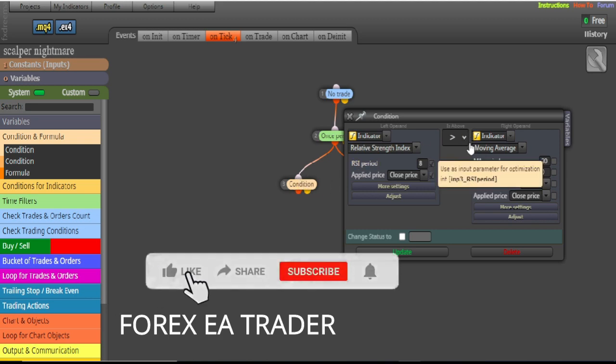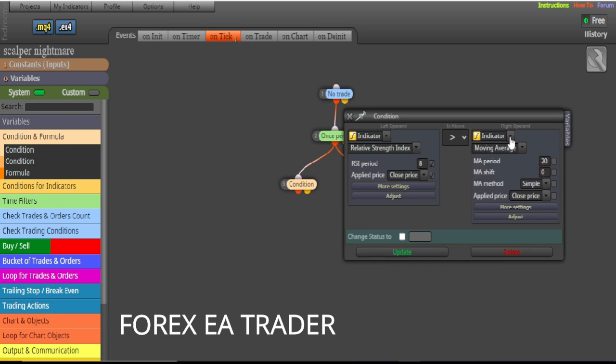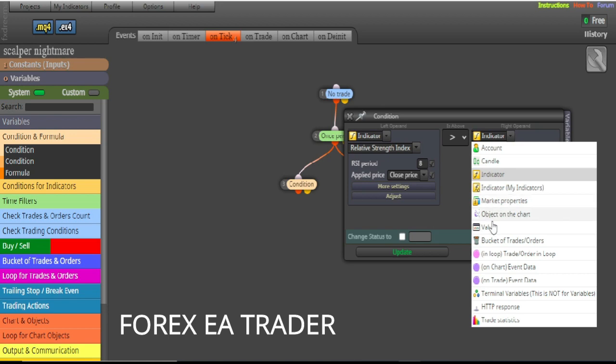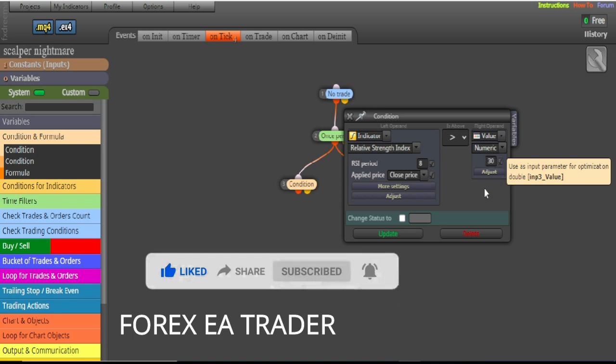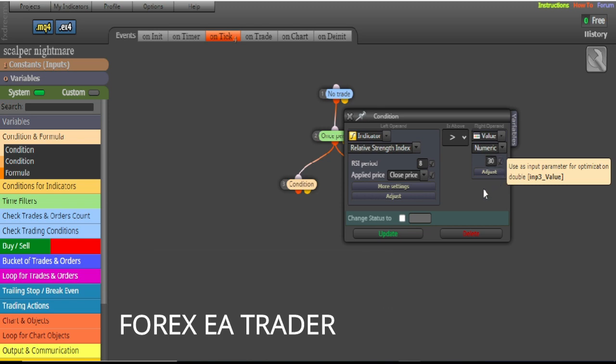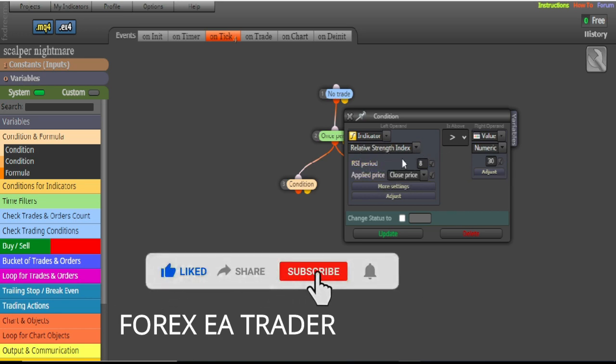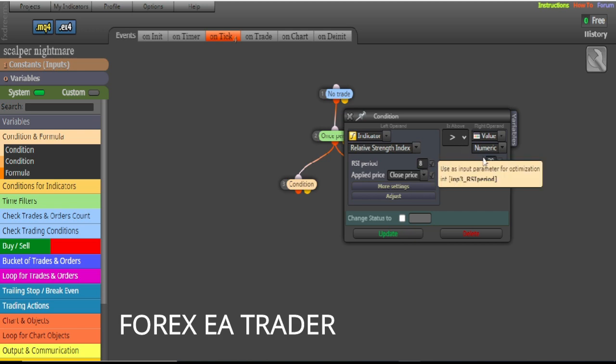We want to buy as soon as RSI 8 crosses above the value there, that's numeric, the 30 line, or you can just tick it there so that you're able to change it when you are in MetaTrader 4. So we want to buy as soon as RSI 8 crosses above the 30 level line.